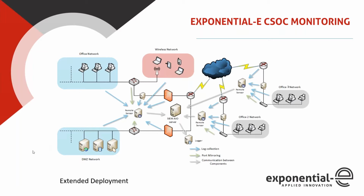The main and traditional way is to harbor one of our servers within your data centers or your main building or your head office, no matter what designation you give to it. And we can also deploy physical servers on remote offices. For example, your main office is in London, and you have satellite offices in Glasgow or Cardiff or any other locations. We will traditionally deploy a remote sensor that will then feed the main server within your office in London.